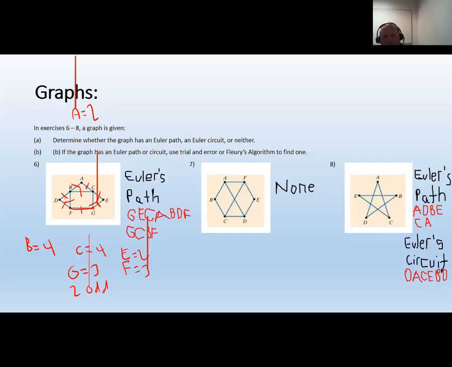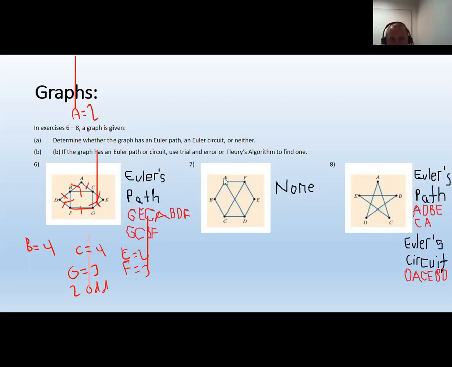We started at one odd vertex and ended at another odd vertex. It's just trial and error, basically. You just know where to start, where to end, and you just make sure you travel over all of the edges exactly one time. Cross out any edges as you go and list your letters, and then you get your path. But there's more than one answer, though, is the idea. So it's trial and error.